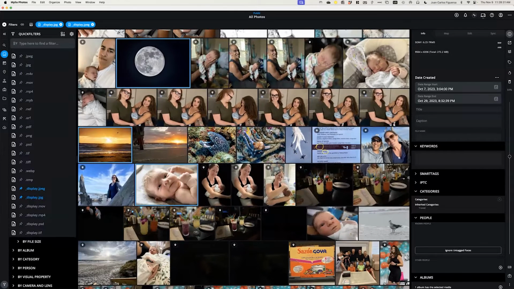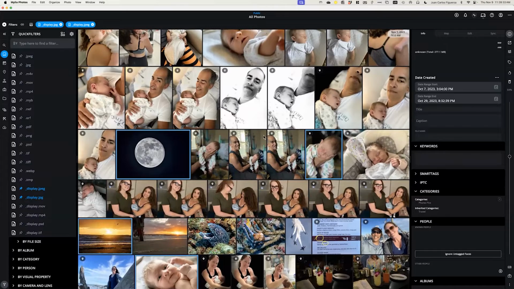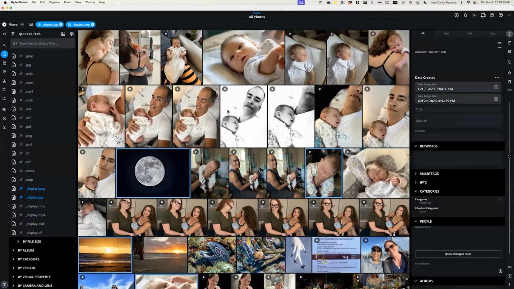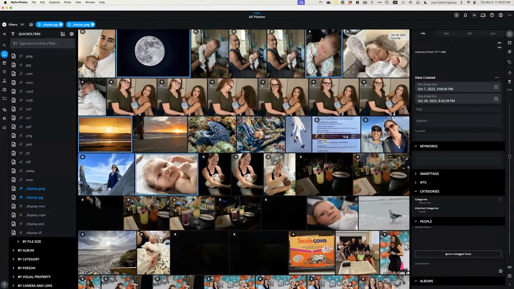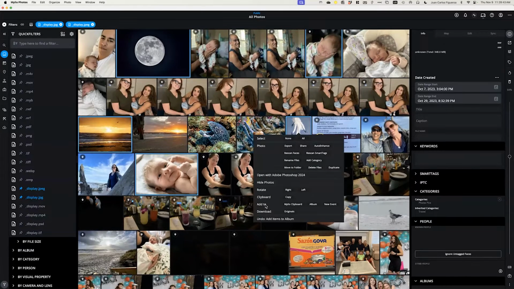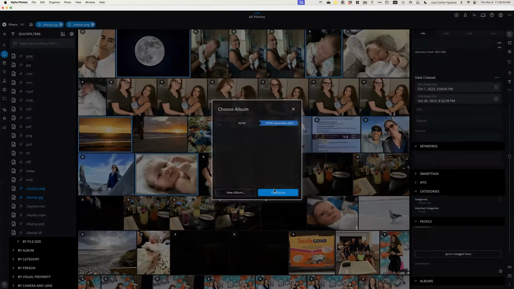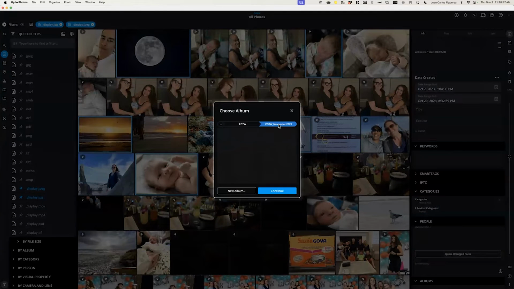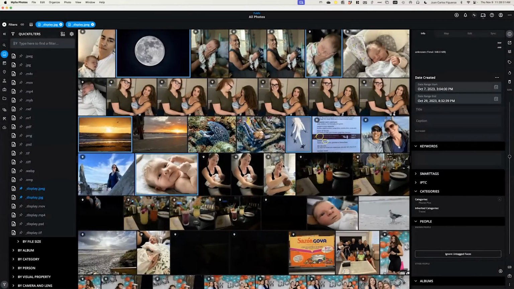And of course, there's some really cute shots of Lucy that I want to include. And this shot of the Blue Angels that I got to take. So those are 4 shots I want to add. I'm going to click add to album. Mylio remembers the last album I navigated to, which happens to be the same album I want to put these photos in. So I'm going to click continue.